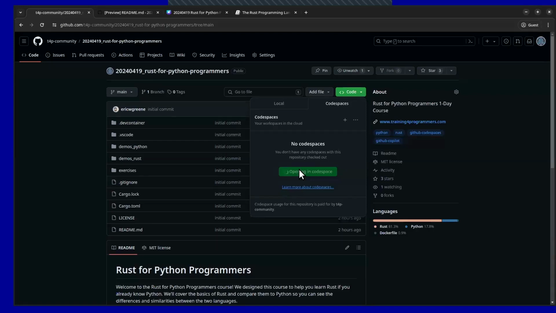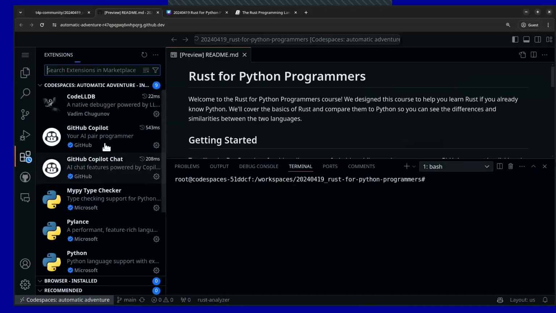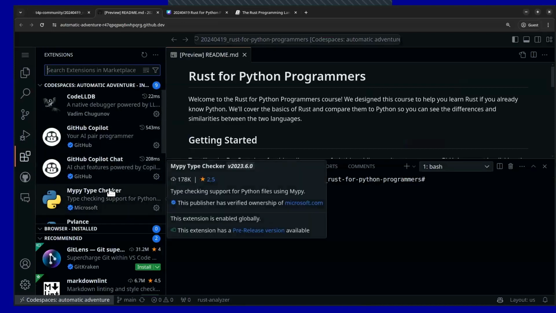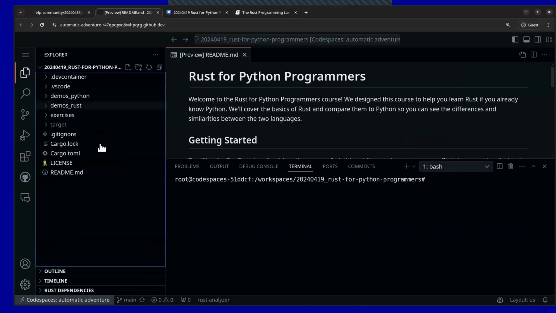This morning it was running extra slow for whatever reason, so I decided to go ahead and preload it, and the image has been distributed around the world. So everybody should have pretty quick response time for getting this thing popped up. Once it loads here, it'll take a moment or two to install all of the extensions and stuff that we need. So we'll give it a second here to do that. But once all the extensions and stuff are installed, you should see something like this.